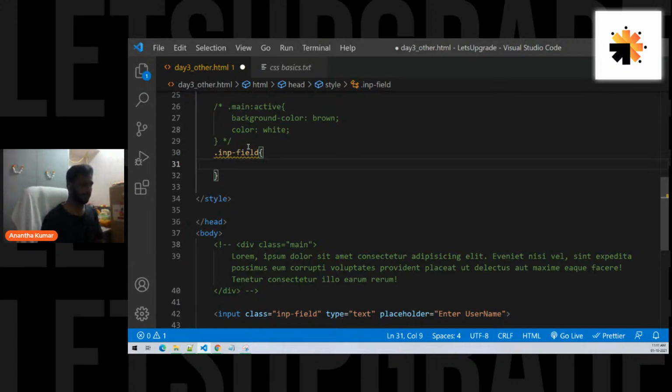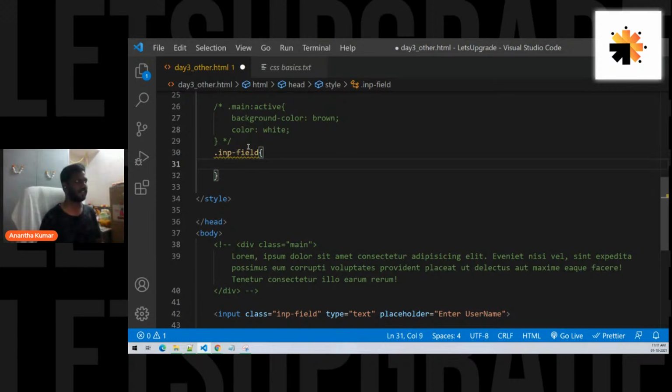Before I write anything in the focus, let me write a few things here. Let me give margin left as, say, 30 pixels. You see here, it's more to the left. And also if you see, guys, whatever I write here starts from the edge, right?